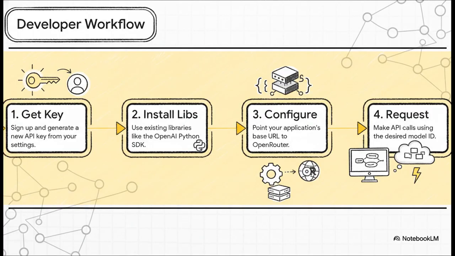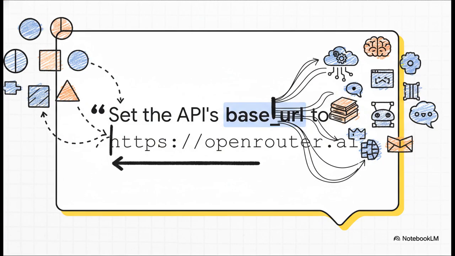So the workflow for you is just as easy. You sign up, you grab an API key from your dashboard, you use the same libraries you already have, like the OpenAI Python client, you just configure your app to point to OpenRouter's server instead, and you're good to go. You can start making requests immediately. And boom, there it is. Seriously, this is often the only line you need to change in your existing code. Instead of pointing your API calls to OpenAI's server, you just set this base URL to openrouter.ai. That's it. With that one tiny change, you've just given your app access to dozens and dozens of models.